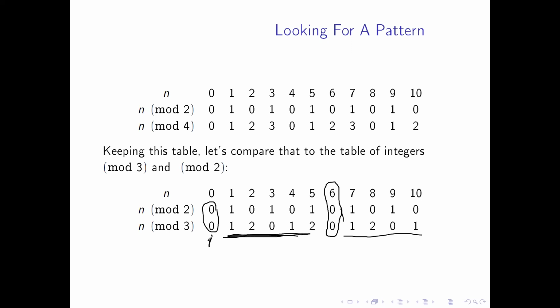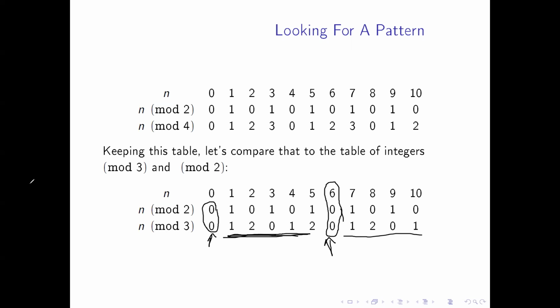Obviously at 0, we're good. If you notice, all 5 of the pairs, when n is 1, 2, 3, 4, and 5, are all different: 1,1; 0,2; 1,0; 0,1; and 1,2. It turns out that is all the different possible combinations. If you talked about all the ordered pairs, where the first element is coming from 0, 1, and the second element is coming from 0, 1, 2, there'd be 6 of them, and it turns out that 0 through 5 corresponds to all those possible combinations.